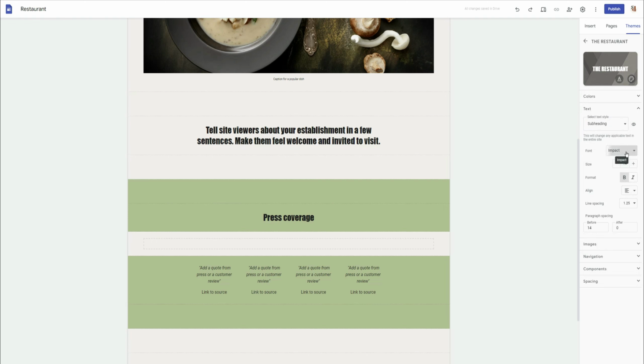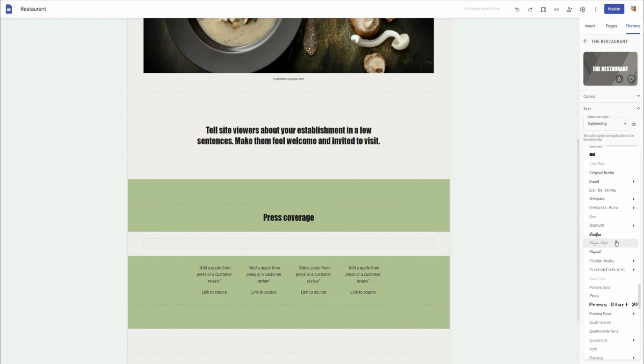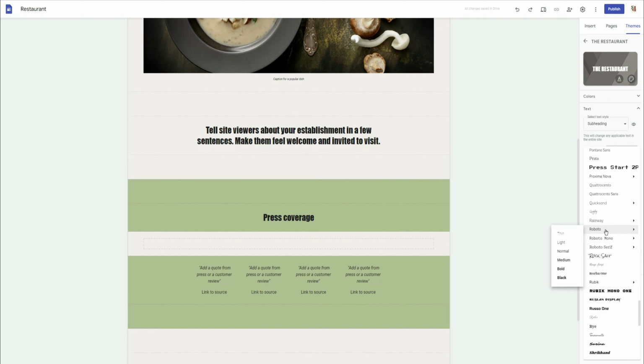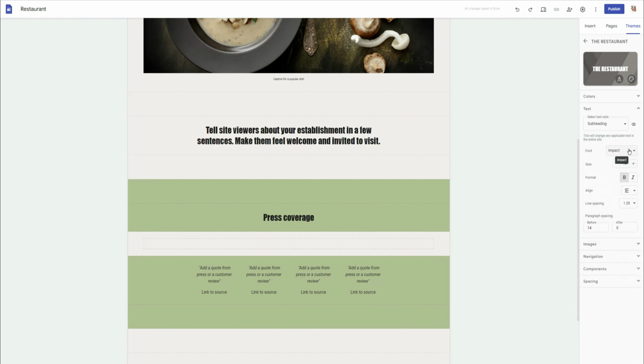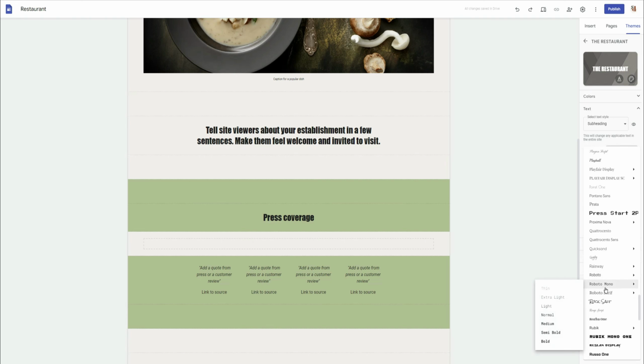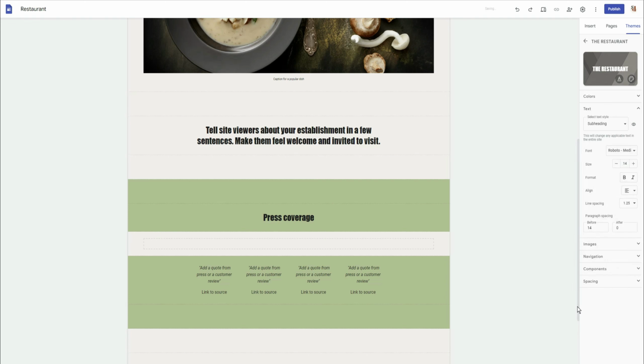Let's go ahead and change the subheading font entirely. We're going to change the subheading font to be something that matches the normal font, but just a little more oomph in it. So instead of it being normal, we're going to set it to medium. Okay. And now it's medium, and I think that works out.